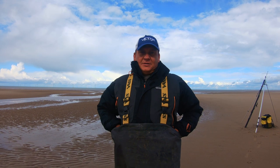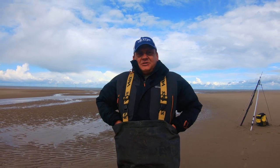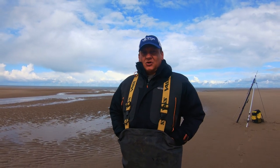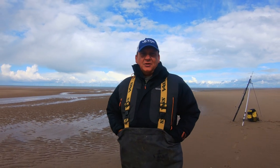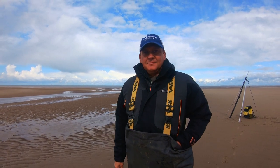We come back to the whole bank today. Going to be fishing for flounder again, hopefully the odd bass or so. Not the best conditions, a strong southerly wind today, but the tides are good. So I've just come onto the top of the bank now. I'm going to start looking for some channels and gullies, go down to the low water and then fish it back.